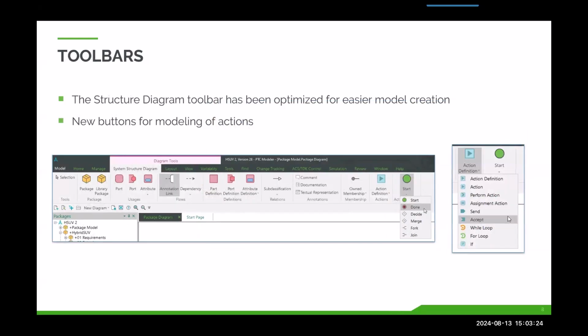Accordingly as well, we have the enhancements to our toolbars for our main SysML2 diagram. We've added action modeling that we'll talk about in a second, and you can see the new icons, the new buttons and actions that we've added there. So although SysML2 is a broad language with a lot of capabilities, we'll have to continue to keep enhancing this toolbar to make sure that we can represent as much of SysML as we choose to, and ensure that the user experience is still as good as possible.